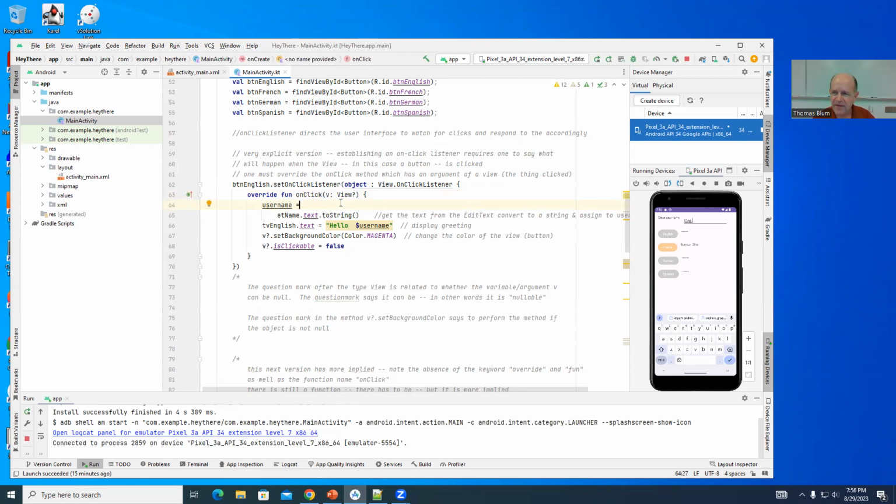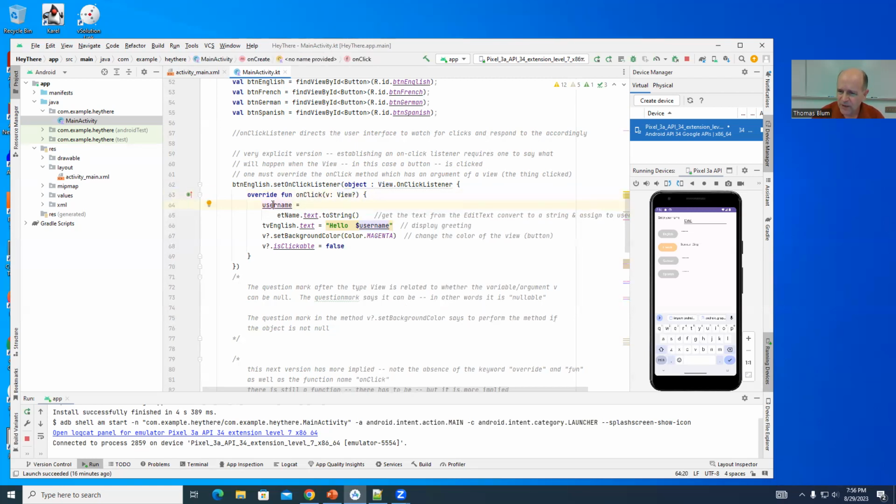And it is a view. And then there is this question mark. The question mark is sort of like, what if there weren't a view? What if I somehow came to this function, came to this click by some other means, by some code means, rather than by clicking a button? So it's possible that I might not have a view if I've somehow called this in another way. I'm not going to, but that's the sort of purpose of the question mark.